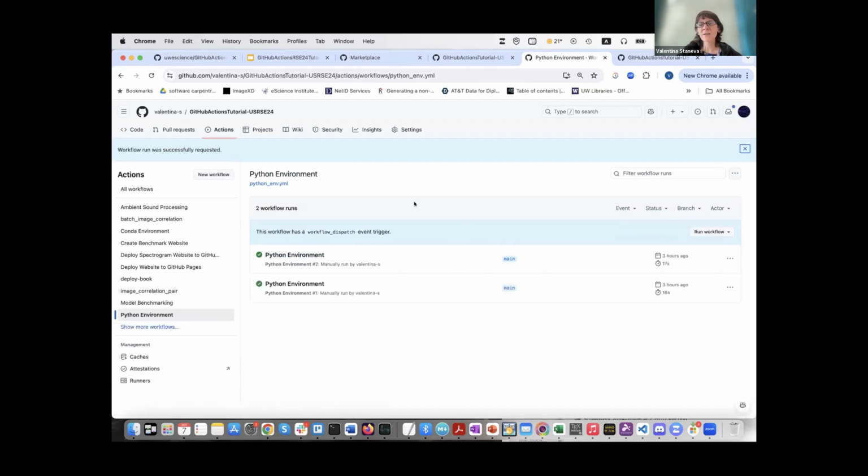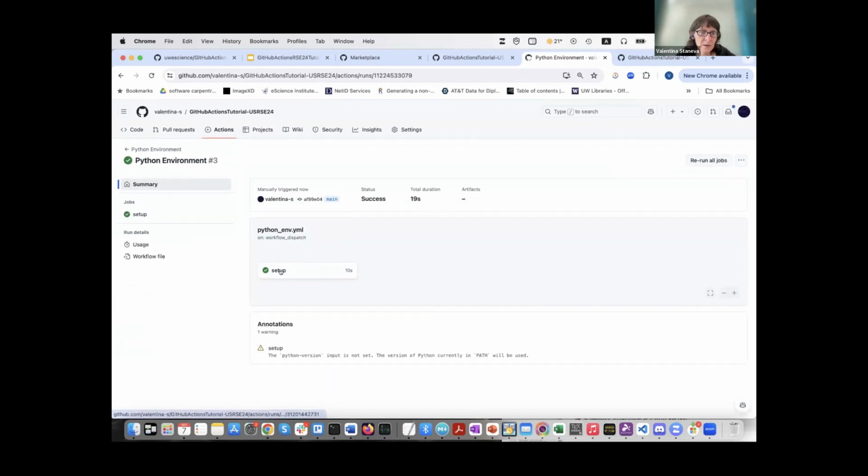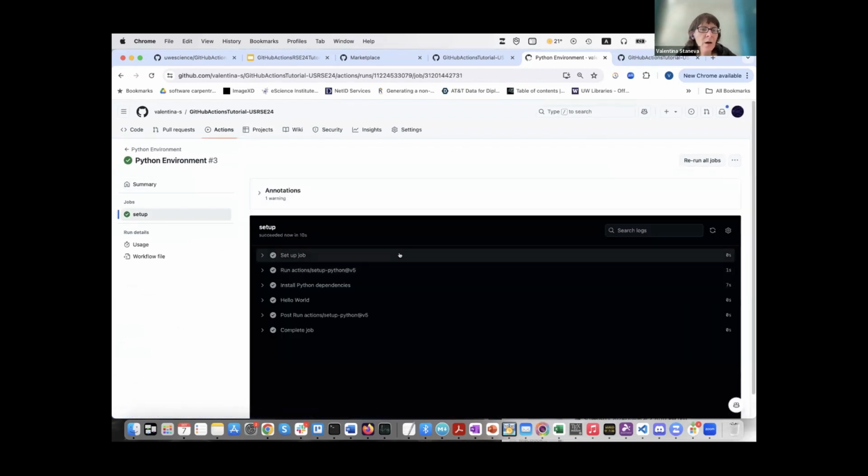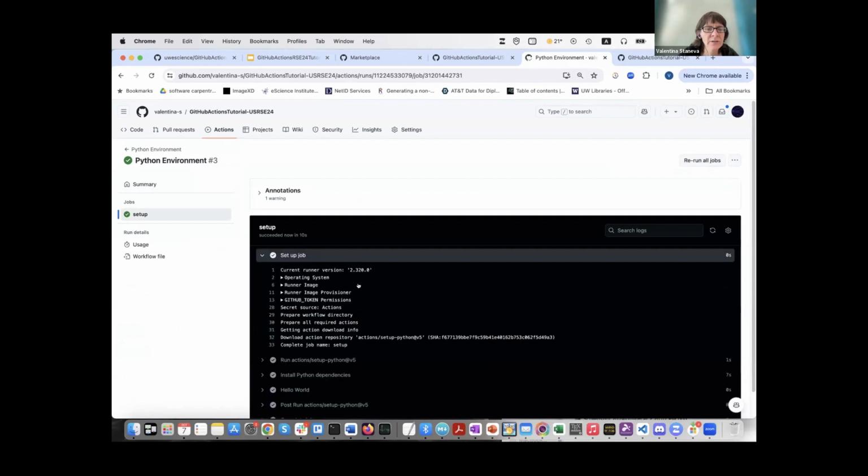So click once on it, even though sometimes when you click, it seems like it's not doing anything. It takes a few seconds to register. If you click several times, you'll get several workflows running. See, it takes some time, because these are the old ones, like 3 hours ago for me. And then your workflow starts running. If I click on it, I can click on this setup, and here we actually have the steps that we had specified. Basically, the workflow is running through these steps. And for each one, you can see what it actually did.